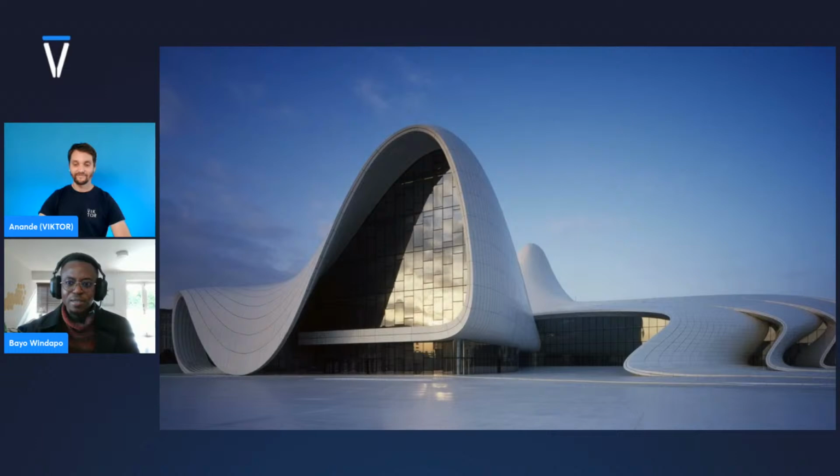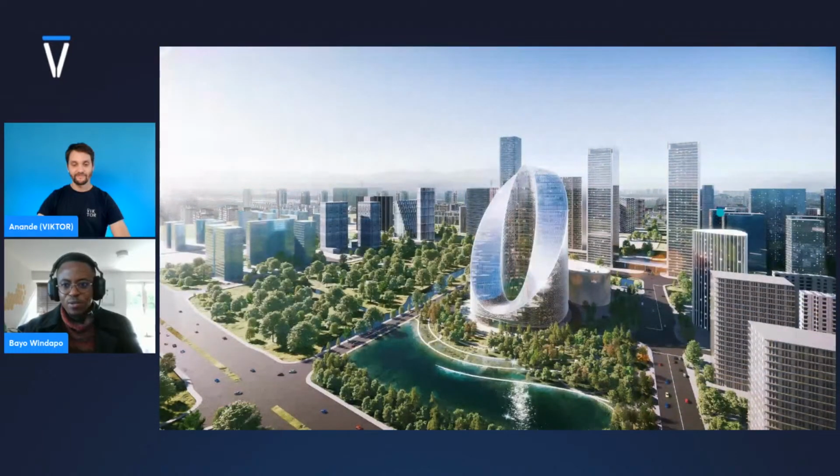For example, this building by Zaha Hadid Architects, the Heydar Aliyev Center, which I don't mind. And this building called the O Tower by BIG Architects. I think they're quite beautiful, but there's a misconception that that's all you can do with computational design, but there's a lot more you can do with it. In this presentation, I'll try to show you all these uses and also talk through how you can get into it yourself.